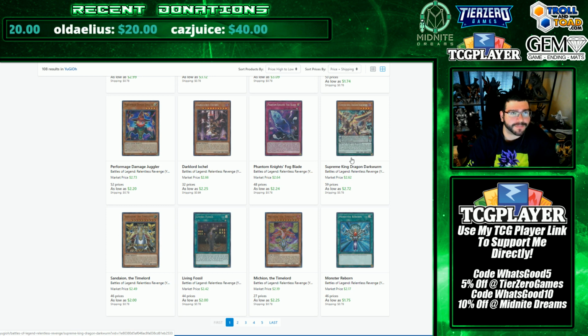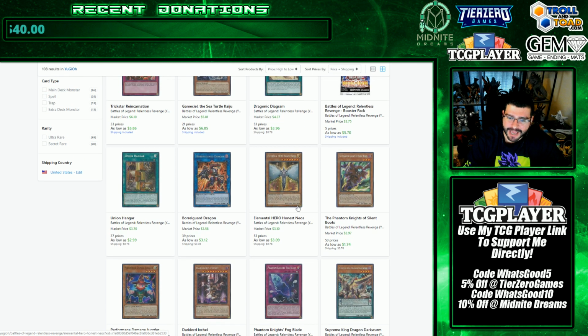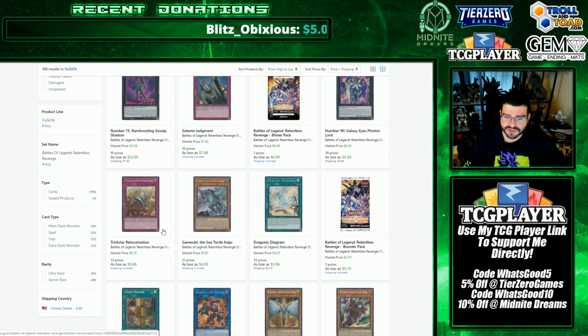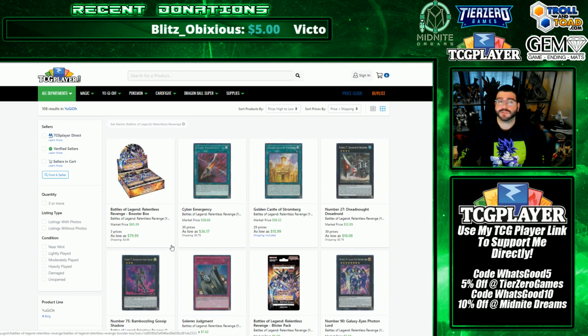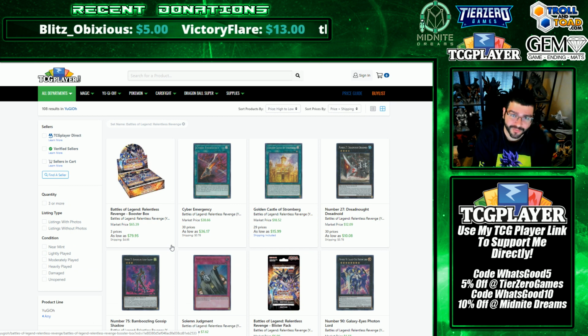Like, I remember when this was up to $6 for 5 negates, maximum hype, splash in every deck. You'll see a lot of these spikes happen throughout this next meta season as we head towards the WCQ and Master Rule. I'd heavily consider having max rarity versions of certain cards and sleeper investments through every Battles of Legend. Take a look for yourself. I'm not going to do all the work for you.